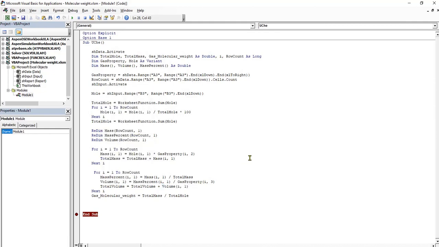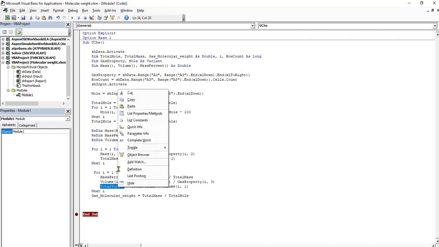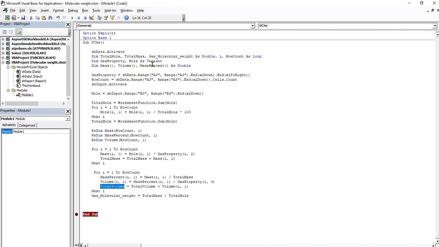Paste. Now let me copy this and create and define the variable. Let me add it here, comma, Ctrl V, paste.